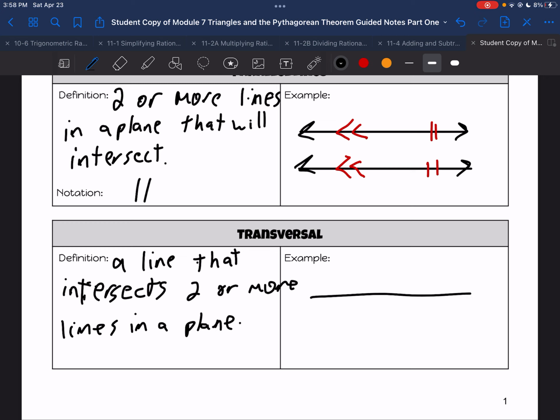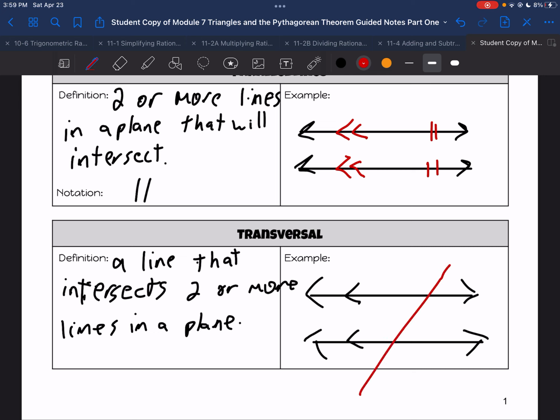So we have our original two, and we're going to go with parallel lines for this case. So I've got my arrows on them, and I'm going to indicate that they are parallel using that little chevron. Now a transversal is going to be a line that cuts across them like that. That is our transversal. Okay. We're going to move on to our next page.